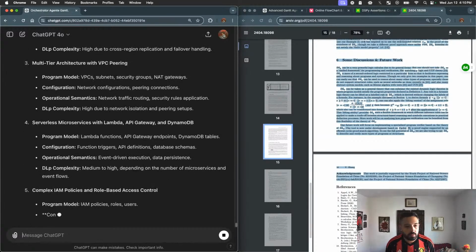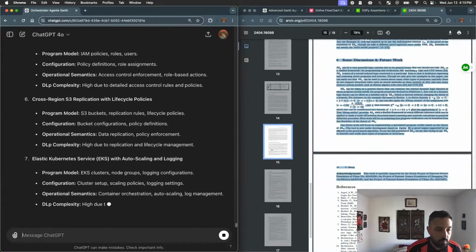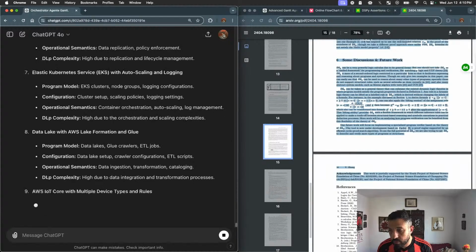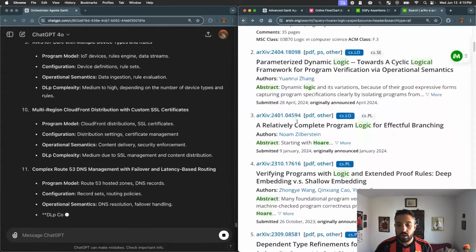Okay, so it just talks about the DLP complexity, right? So what we're going to do now is we're going to go to the word logic.